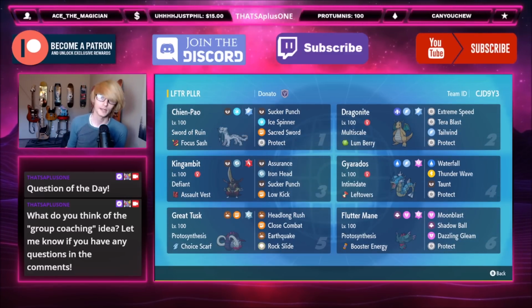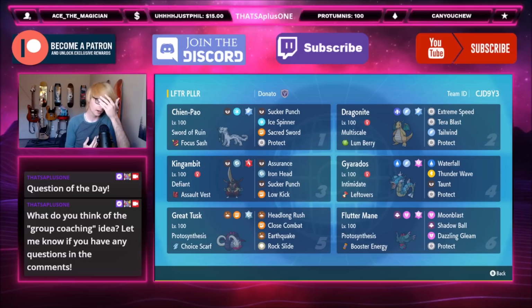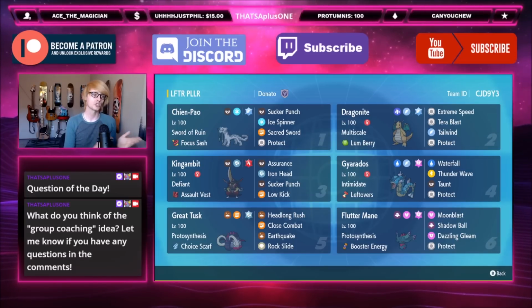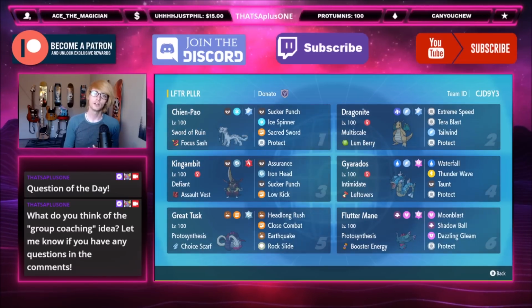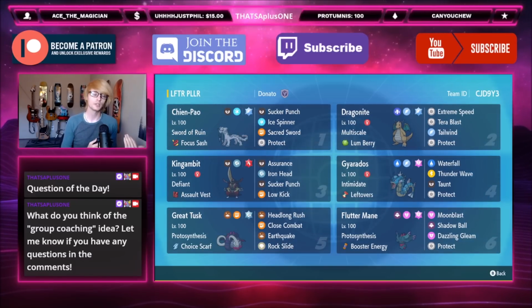And this team's amazing. This team's super, super cool. I think it's probably the best version of Chien-Pao Dragonite that I've seen so far, and it's really, really good. It baits a lot of turn one Breaking Swipes, turn one Icy Winds, so you can swap in that Kingambit, get the Defiant boost, and then you just clean up with things like Great Tusk in the back.